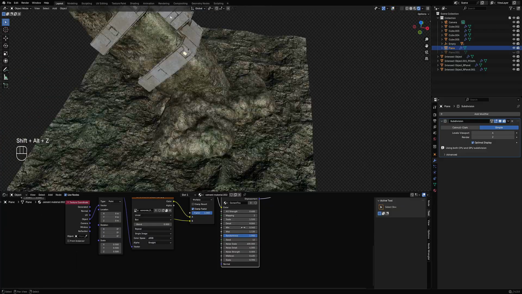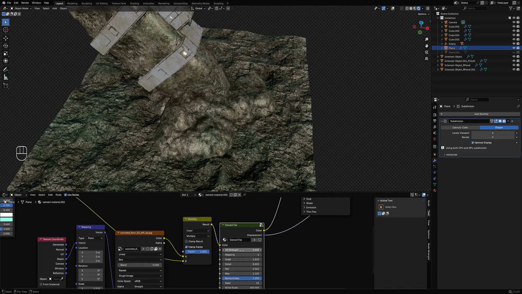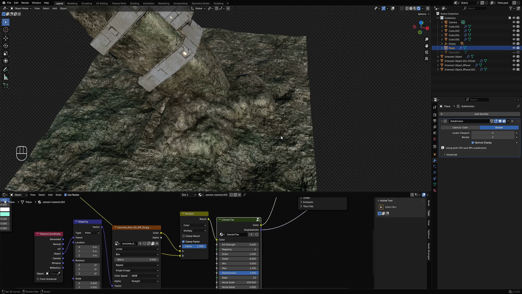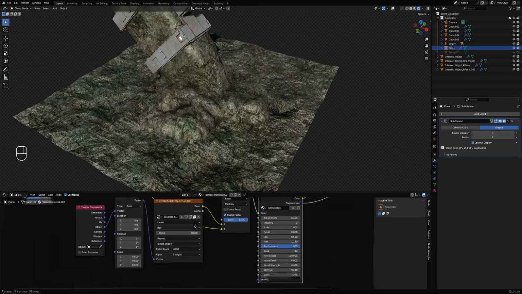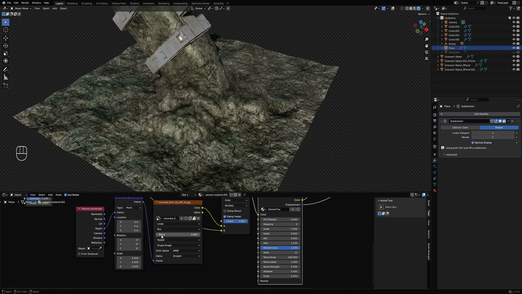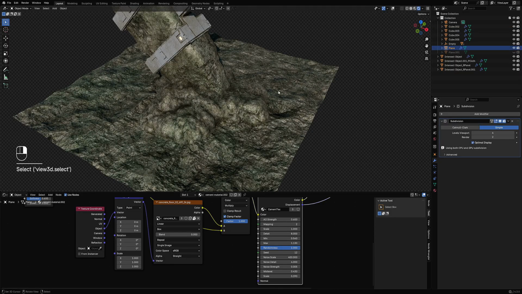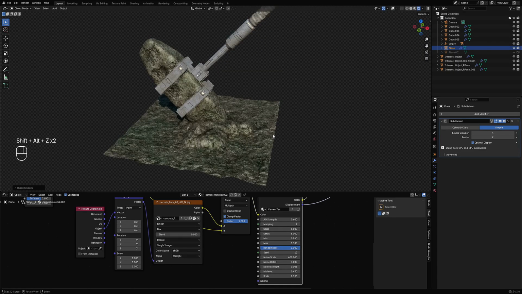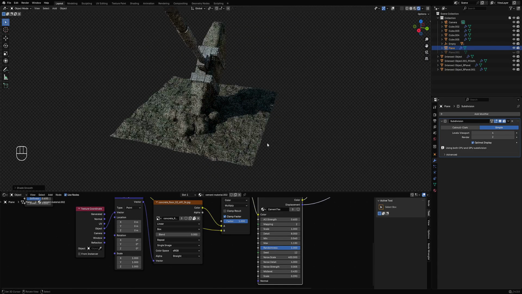I think the scaling actually displays in Eevee now, so you can use it with Eevee. And then the texture that comes with it is, well, let's see, it's shade smooth. It's kind of noisy.